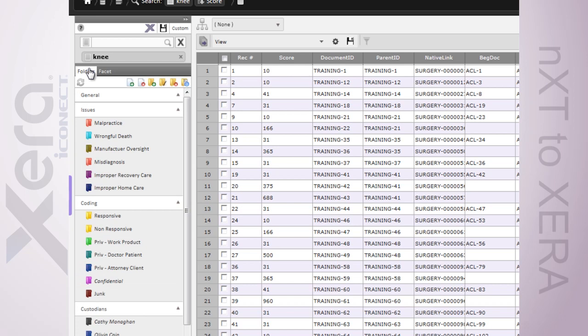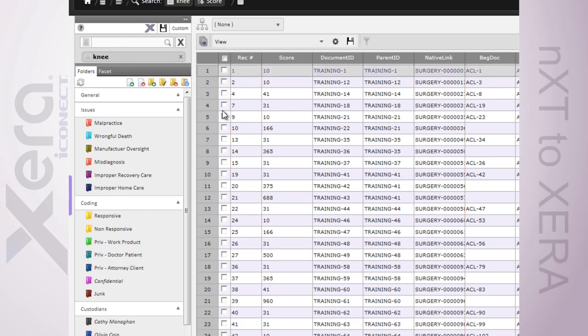You've probably already noticed one of the key differences is in the layout of that screen. The standard menu down the left-hand side of nXT has been replaced, as that functionality is more specifically located to more appropriate areas of the interface. So from a list view, what do I want to do? I want to be able to run searches, hence my searching is found here.